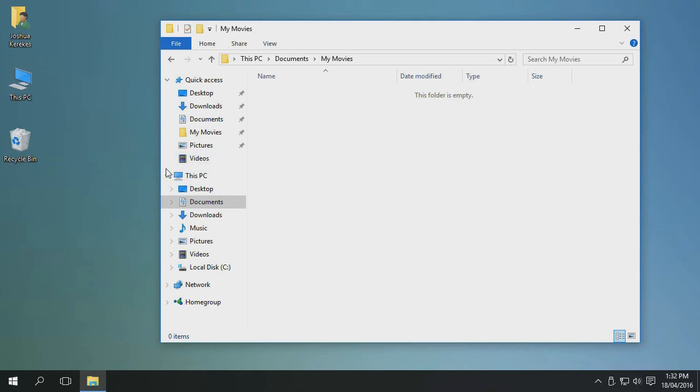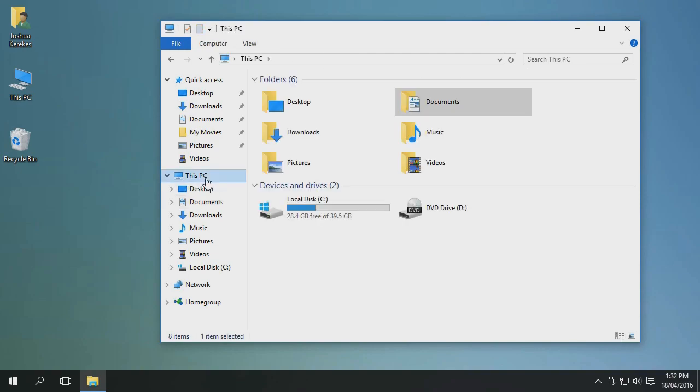And then remember we had Computer before. Now Windows 10 essentially just calls this "This PC". And now in This PC, instead of just having your drives, like your USB drives, your optical drives, your local drives, they've just added these other shortcuts. Again, it's quite redundant because we've got them here in Quick access, but it's just making sure that you can always get to your documents, your downloads, your music, your photos, your videos. They appear here.